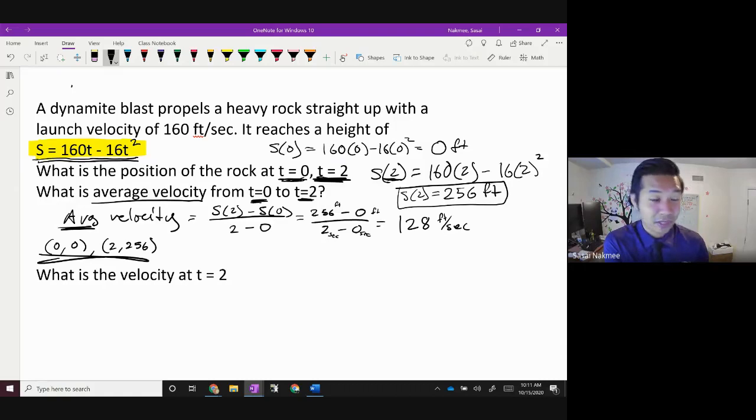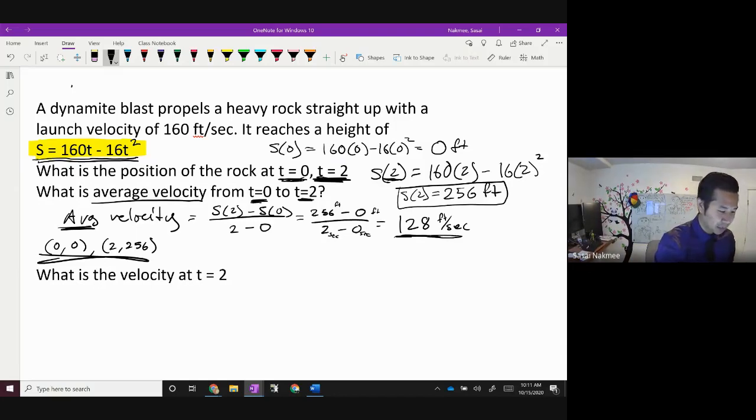That's the average speed. That's not the actual speed when it first launched, though, is it? When it first launched, the actual speed was 160 feet per second. But of course, as it's traveling through the skies, the velocity is changing, right? It's slowing down, because if it didn't change, that thing would just go off forever towards space. But since the velocity is changing along the way, the average right here is a little bit lower, okay? And that's how you calculate the average velocity. You're looking at the endpoints and you just calculate the average slope, the average rate of change from one point to the other.